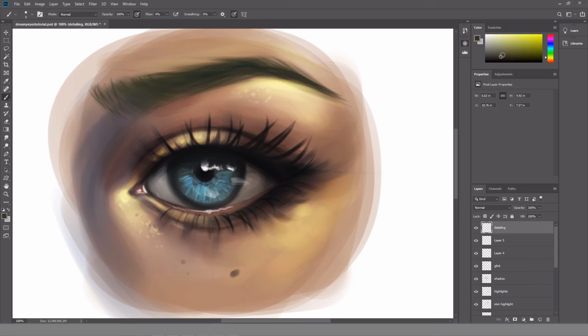So I'm trying to highlight some of the eyebrows now because some of these hairs have a bit of reflection on them too. It's really nice to add in each individual hair on the eyebrow, I think that makes it look really nice. So once you get into this stage you can really go in and start picking out some details now.